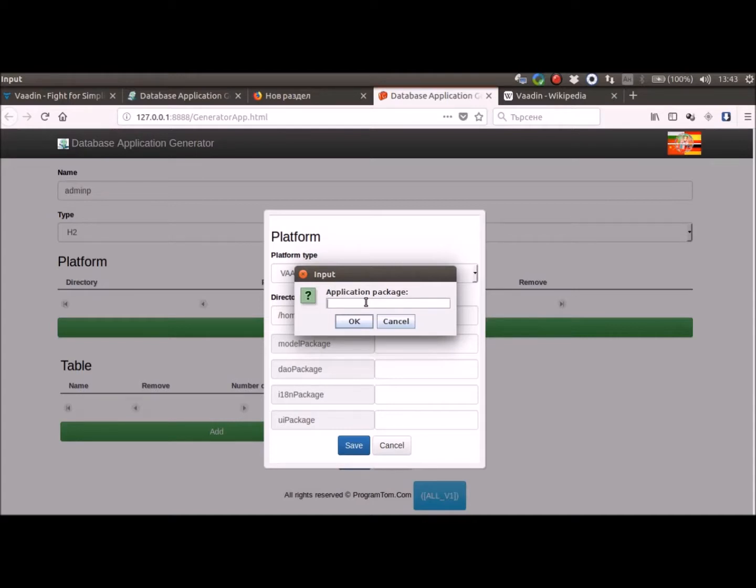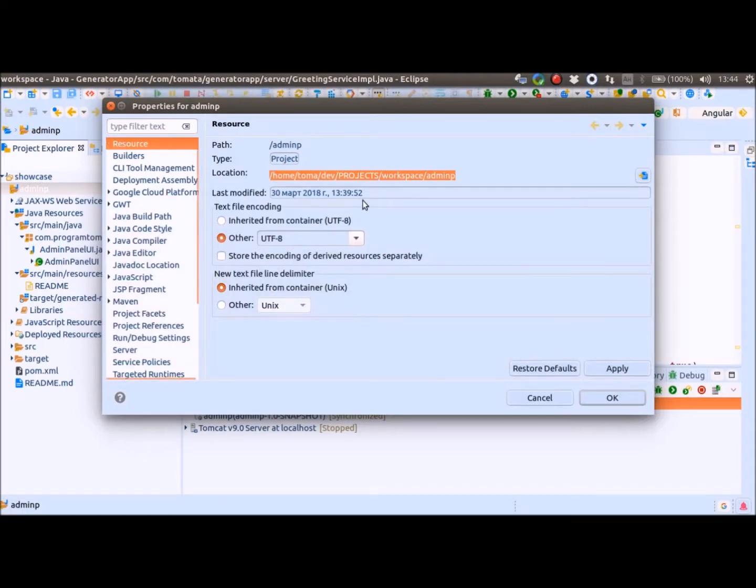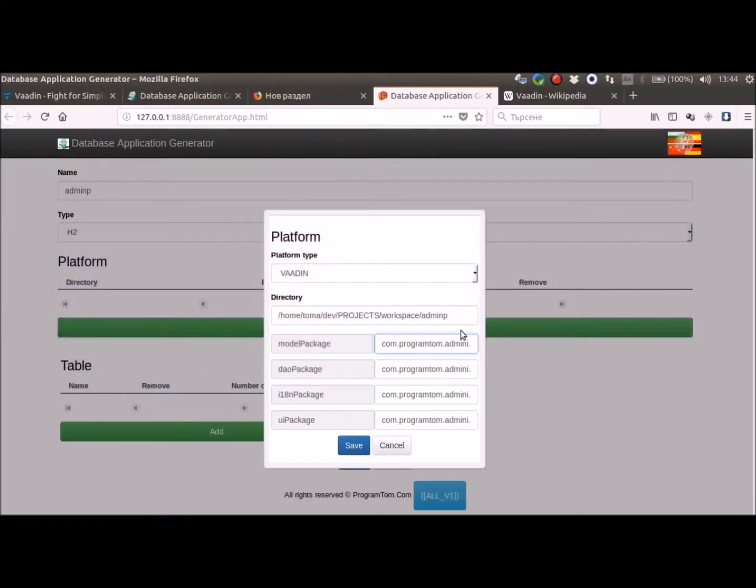If you already have some packages like UI, internationalization, and data access model, the application will load them for you. But for now, let's write admin P. Let me see if that was right. Okay, admin P was the right package.